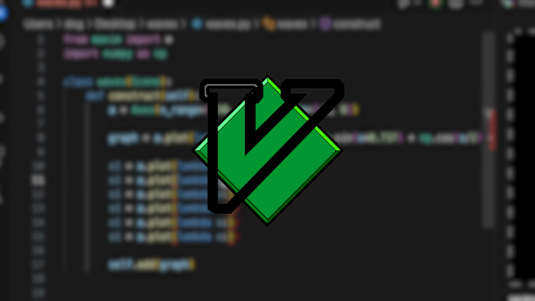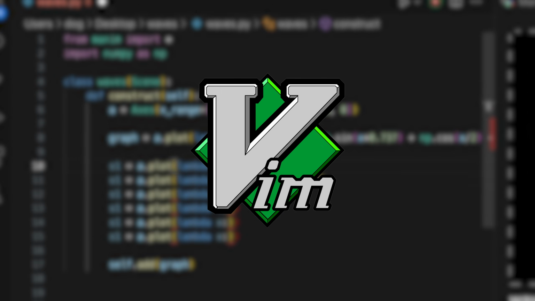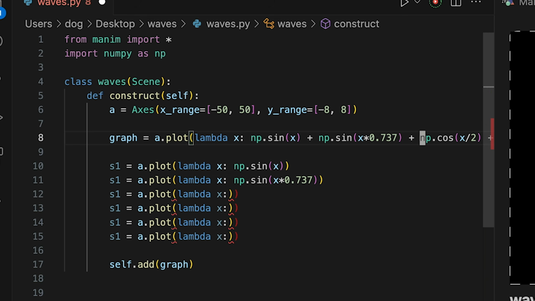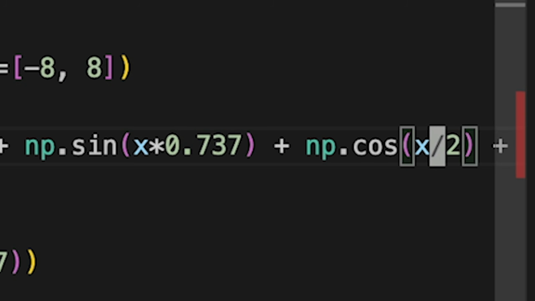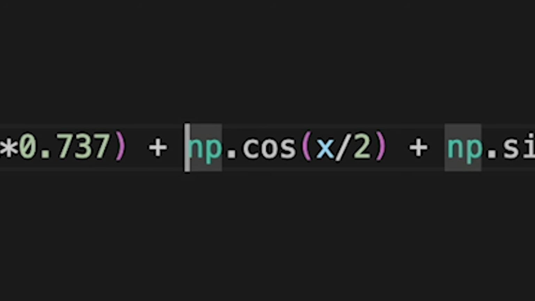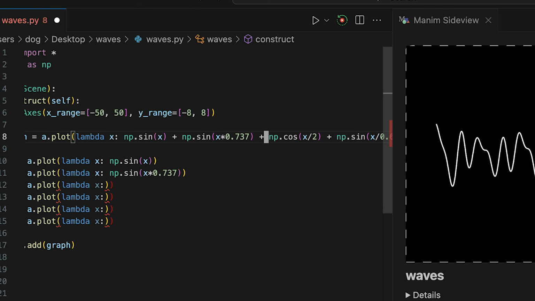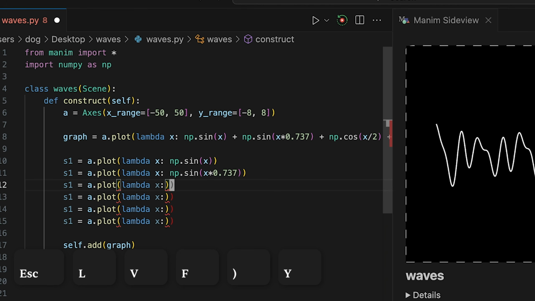This video is also a great excuse to practice my Vim skills. You can see me jump around like this without using my mouse, and I'm trying to practice so I can learn it. So essentially, instead of selecting text like this, like an average mortal, by holding Option and Shift and using arrow keys, what I can do is click Escape, then click L to move right, V to enter visual mode, click F and then closed parentheses, which will select everything, click Y to yank this, go back here with J, go left with H, and P to paste, and even do it incorrectly.